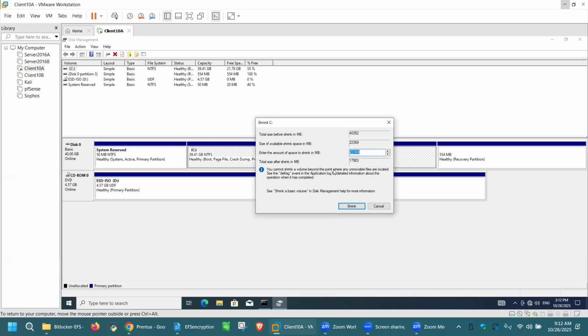And for this amount of space, rather than the 1 gig that we did last video, I'm just going to go with 3 gigs for this one. That'll be 3072 MB. We'll shrink.